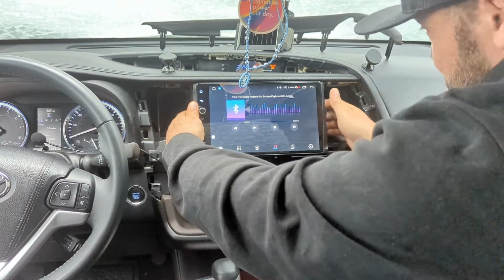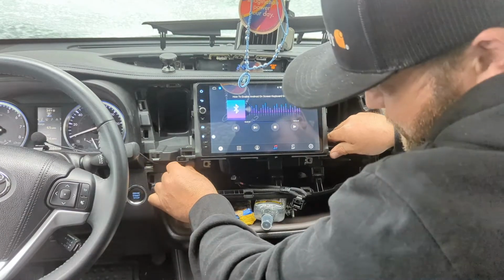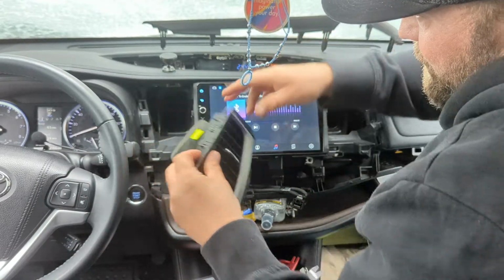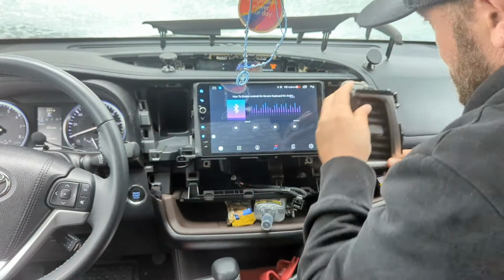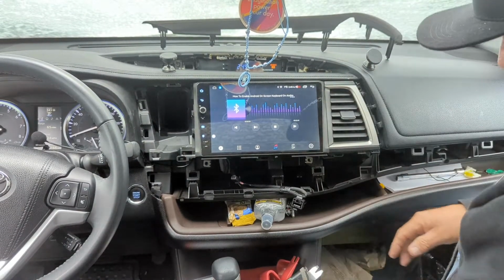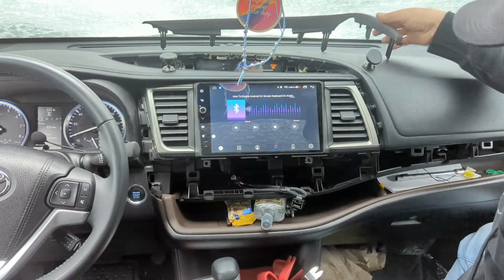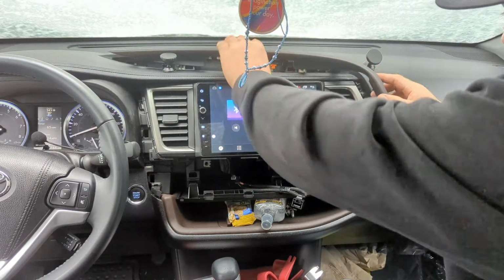And really, this thing's so easy to install. I'm not really all that worried about it right now. I can always pop the thing back out. So, okay, this one, there we go. It's beautiful fitment. I'm just loving this radio. Okay, here's this top trim set.